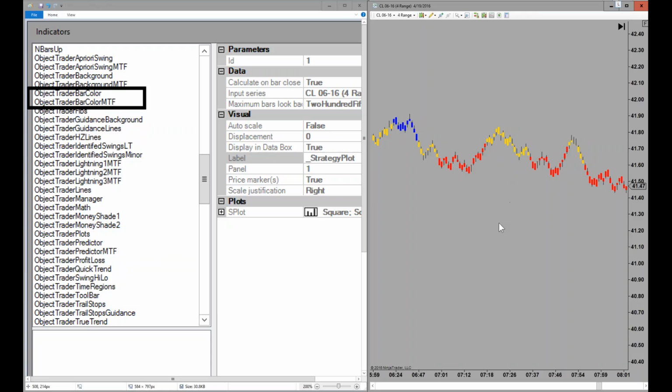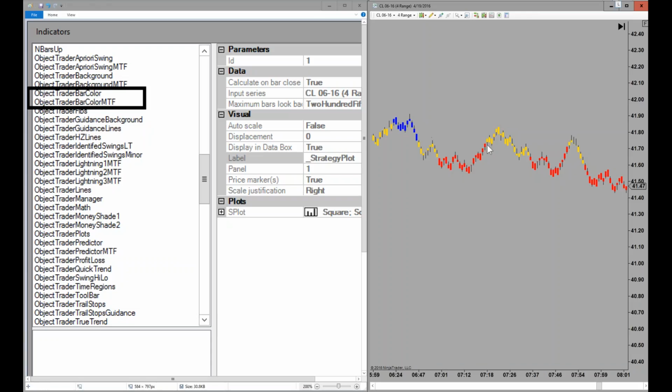Now, I'm going to explain the difference in the bar colors real quick. If you were going with a downtrend, of course, you'd have red bars and possibly some yellow ones, but you'd also have some blue ones if it goes deeper. Now, on the opposite side of that coin, if you were going up, you would have some blue bars, pull back with yellow bars, and then possibly even red bars for a deeper retracement or a trend change. Okay, so that's number one on your chart, that bar color right there.